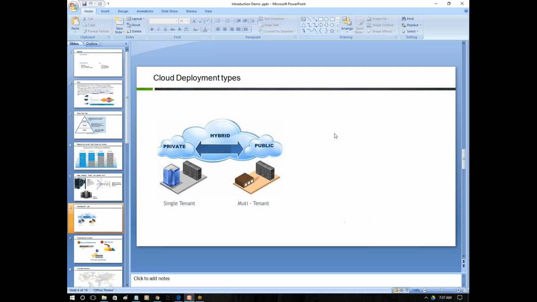So what is the difference between these? Very simple and easy to learn. Let's talk about public cloud initially. Public cloud is nothing but our AWS, Azure. Why is it called public cloud? Because it can be used by multiple organizations, so multiple tenants can use it. Even I can use it, and you can use your credit card and launch your servers. So it's for the public, I mean many organizations can use it.